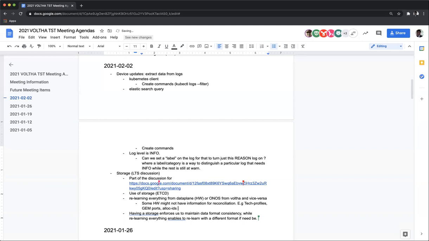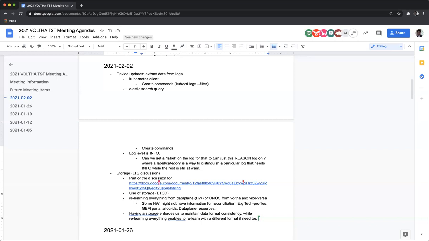The first one is the thing that Girish mentioned. We have a resource manager in the vOLTHA adapter, and it creates some resources like gem IDs, alloc IDs, like that. So they are created by vOLTHA and kept in etcd. So I think it's hard to request these resources from anywhere else.